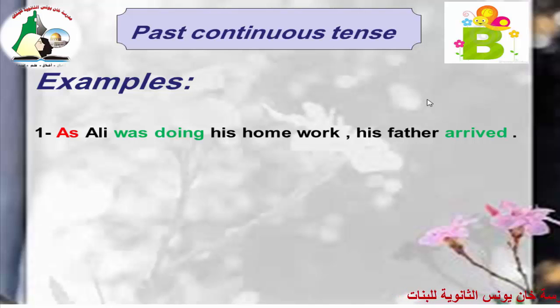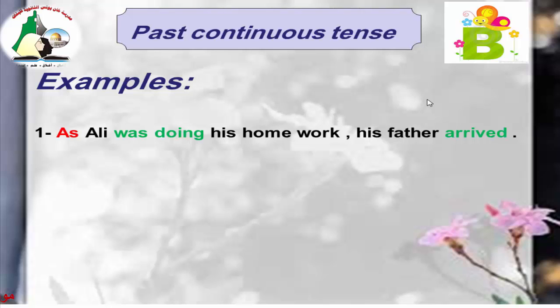What do you notice here? Yes, we notice that we have two verbs, two actions. But do we use the two verbs in the same tense, in the second conjugation like in the past? No, it is different. One of them is simple in the second conjugation of the verb, and the other has another form. Look at was doing. It is formed from was plus ing with the verb. And this is the formation of the past continuous. We use was or were plus ing with the verb. So it is was doing. And the second one, arrived, is used in the past simple tense.